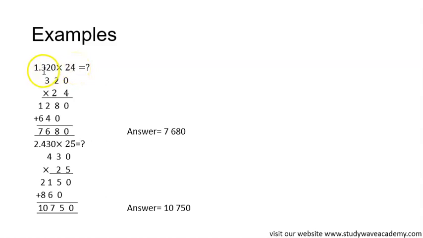So we have to multiply 320 times 24. We are going to be arranging them in the place value form, okay? Ones in ones, tens in tens, hundreds in hundreds, okay? So we're going to write 320 first, then 24. You can see it's placed according to its place value. So when multiplying, you make sure you put your multiplication sign, okay?